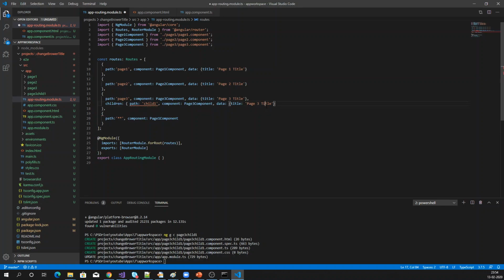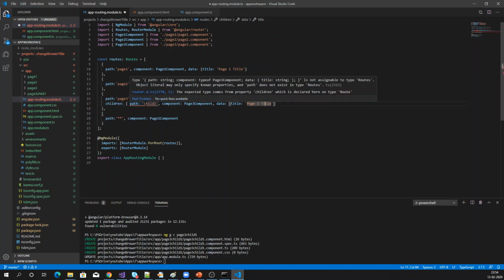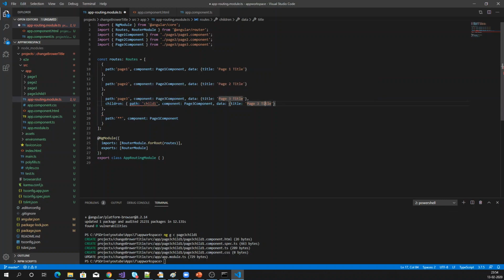Okay, so let me see that error. Since children is an array type, we have to set it as an array.